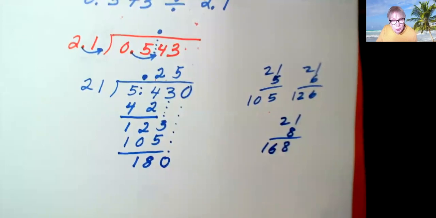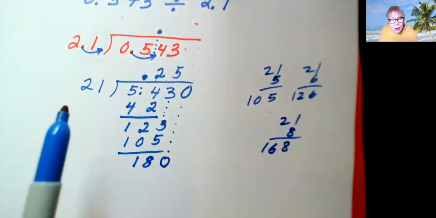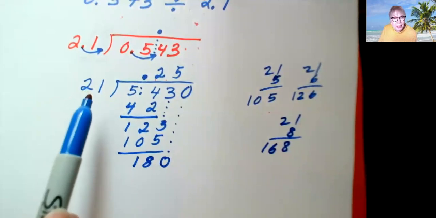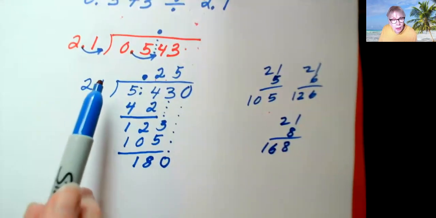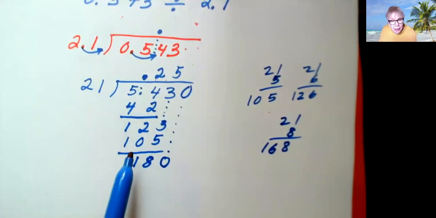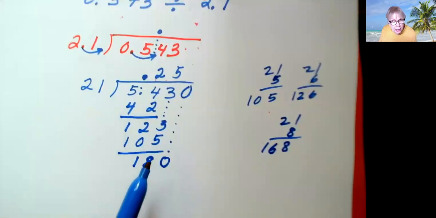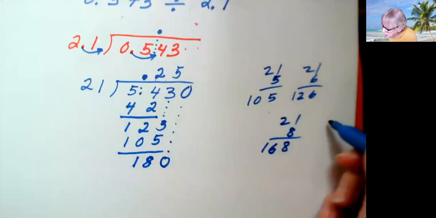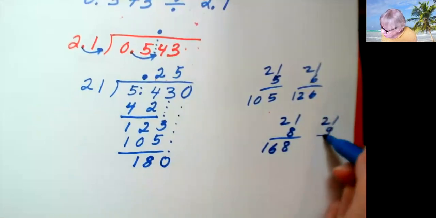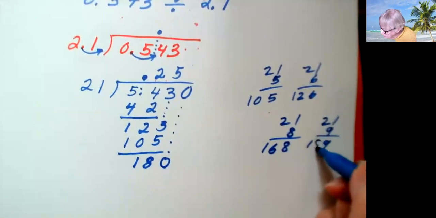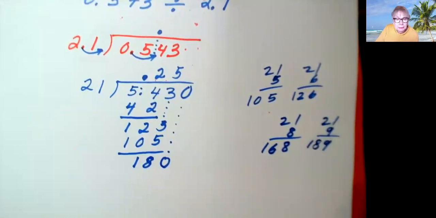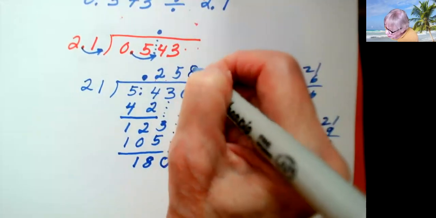168, that looks pretty good. So how did I decide what to do? Well, I rounded this to 20 and this was already 180. And so it's like 2 into 18, which would have been 9. But the truth of the matter is 9 is just a little bit too big. It's 189. And that's why I'm going to have to go with the 8. I'm going to put an 8.